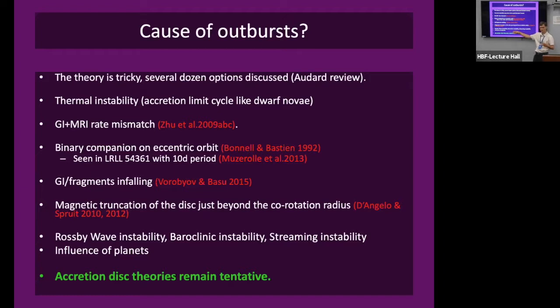Influence of planets is very much a new thing now, because ALMA has given us loads of data on newborn star systems showing that planets actually exist, certainly giant planets, at an age of 3 or 4 or 5 million years. We see them in newborn star systems. That was not supposed to happen, okay? Even at a few 100,000 years, when we look at these embedded class 1 YSOs, which have rising spectral energy distributions as you go into the infrared, the definition of class 1, even those can have rocky planets.